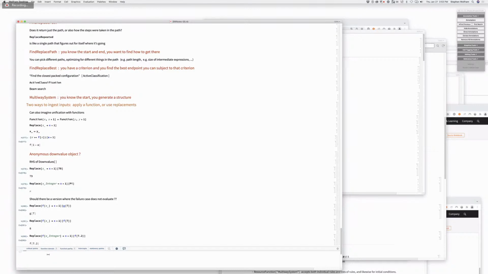That's a good idea, but should we look at the failure case? Would that help in the code you write? Yeah, I think so. So either failure or missing. That would be very helpful. And then is the idea also that there'd be a function like down values, but it would return versions where the left-hand sides were somehow transformed?